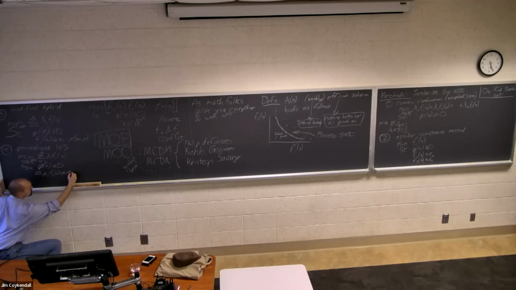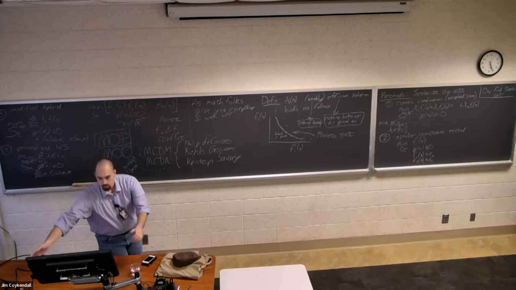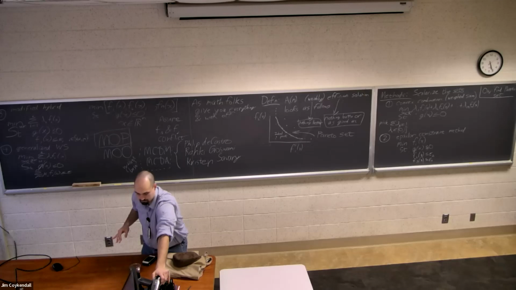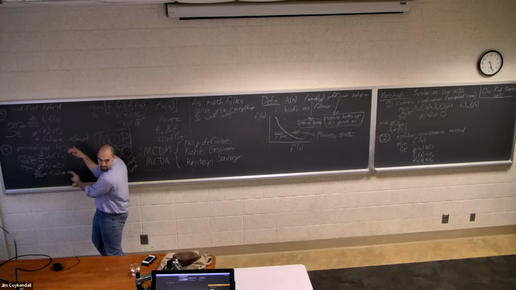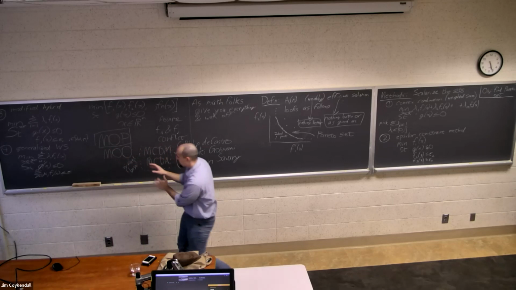You can't see it because of that. I'll move that when I'm done. j equals k plus 1 to m. Again, these could be split up, I'm not because I'm lazy. If I recall correctly, this one pretty much is definitely guaranteed to yield weakly efficient solutions. I haven't looked very closely at it to remember if it's efficient or not, but I'm pretty sure we didn't get that far.